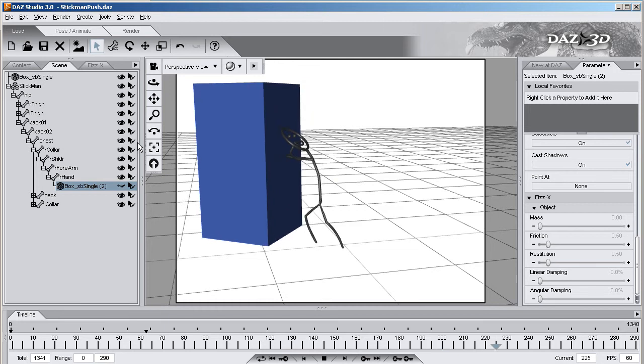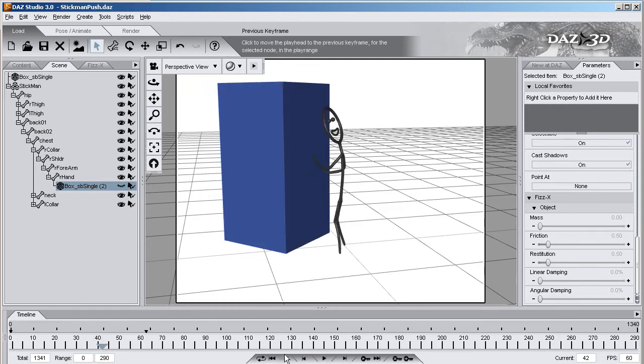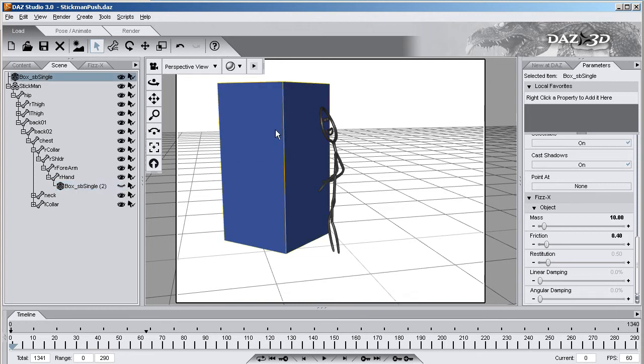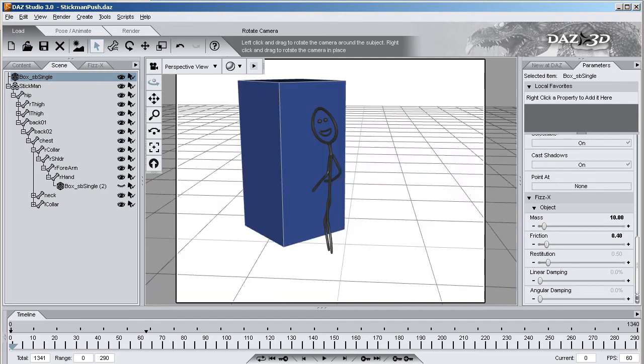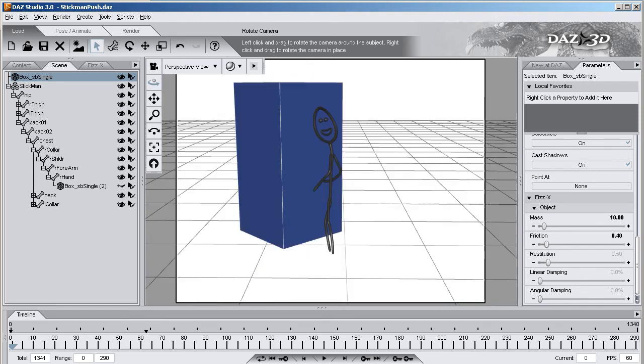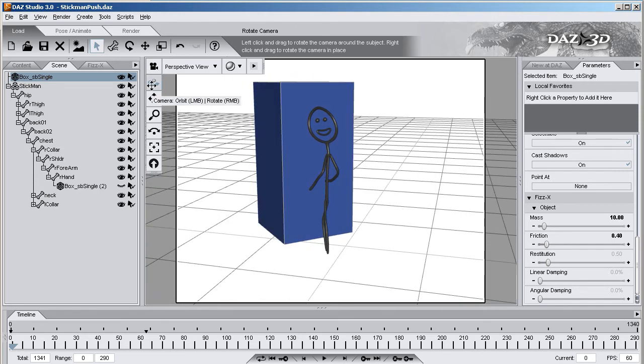Following a similar method of putting this invisible object on his hand, you could also use this box to get the animation data, but then bring something else in, like a refrigerator or whatever Studio content you want to load in its place, and parent it to this box, and now it'll act like the box, and it'll look like it's getting pushed around. So it's pretty easy to get things to interact in DAZ Studio with physics with this free version of our plugin.